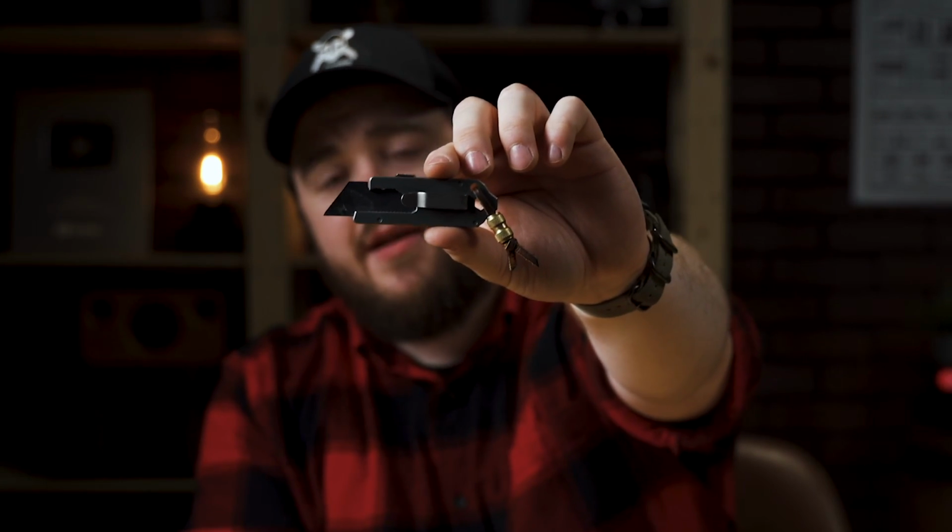One of the most raved about tools by me since I started this channel is utility knives, and this is one of my absolute favorites. This is the TPT Slide from Big Idea Design. You've probably not actually heard me talk about this thing a lot lately, but I still love this tool, and I still carry it, and I still use the absolute crap out of it when I'm breaking down boxes. I used it a lot when setting up this office.